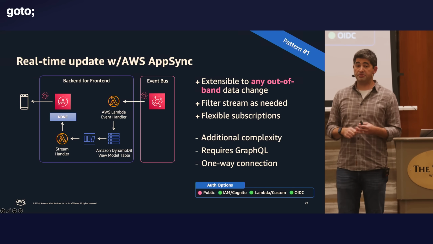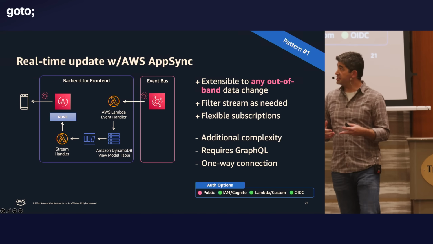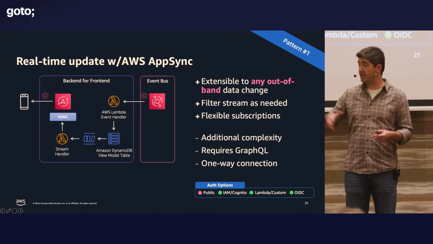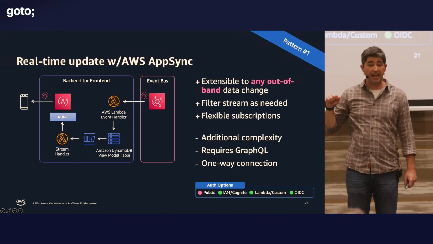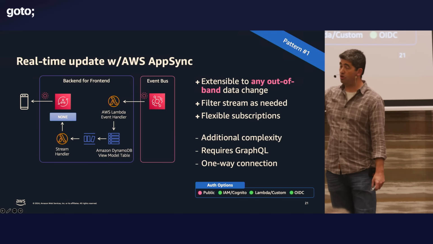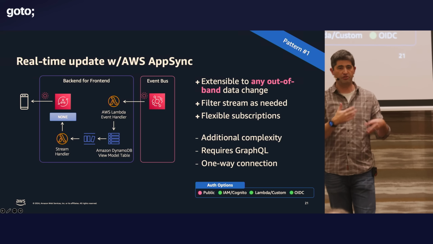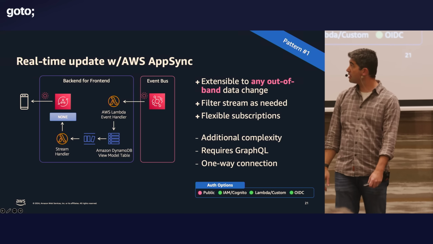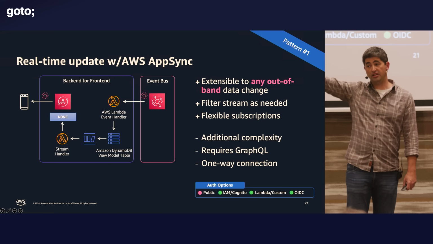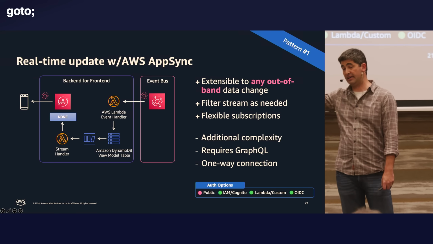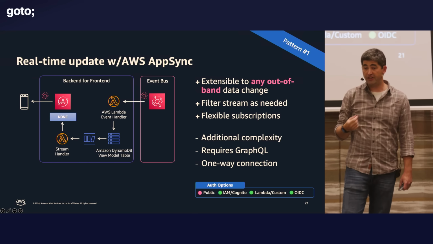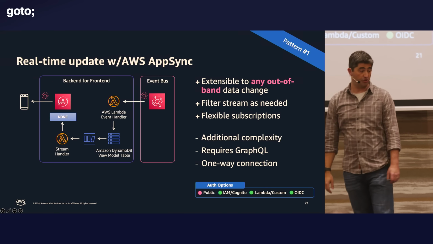This pattern does use a WebSocket connection. So essentially what happens is the client says, hey, I want to subscribe to these updates. It performs a subscription operation against the AppSync API. AppSync will return a secure WebSocket URI, and then the client will open a connection up to that, and they do a handshake, and you can see it all in the web console if you really want to. This is a one-way WebSocket connection though. AppSync can send data to the client. The client cannot send data back. Now that also might be a trade-off depending on what you're building. And if it is, we'll look at a pattern in a few minutes that actually works around that.